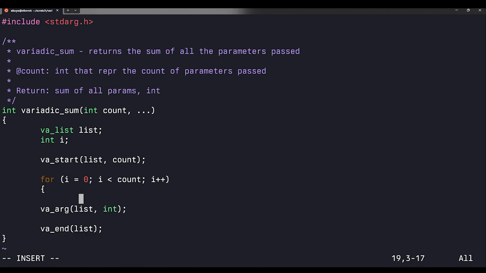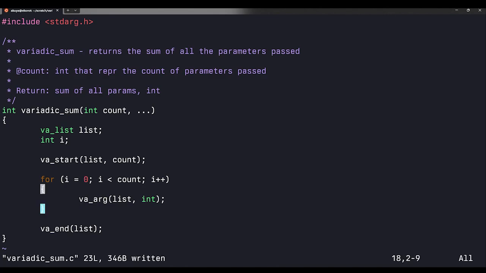And then inside the for loop we are going to call va_arg. So this one is going to call va_arg as many times as the parameters have been passed in the particular function. If, for instance, I passed 4 parameters, this va_arg will be called 4 times, and it will help us just understand that. So I hope that is very clear.